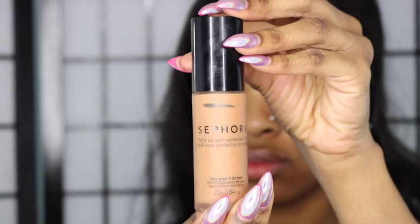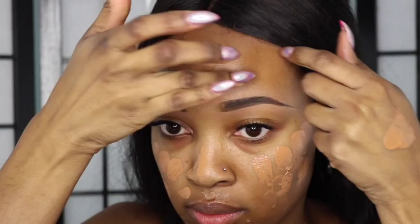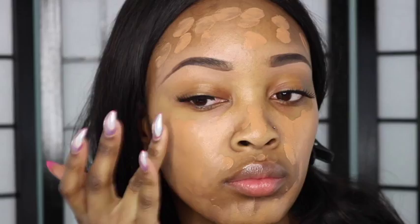I'm taking my Sephora foundation and I'm basically just going to put two pumps on the back of my hand. I'm going to dab this onto my face. Then I'm just basically rubbing this in around my face just so it can be easier to blend with the beauty blender.